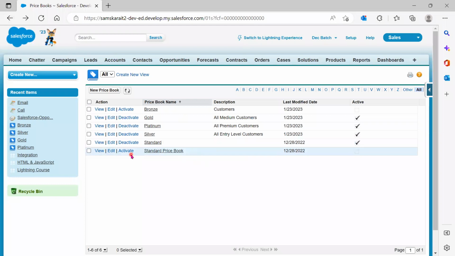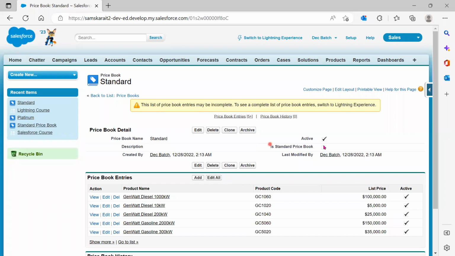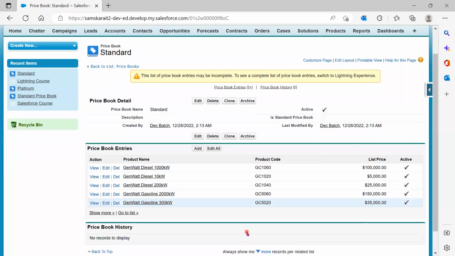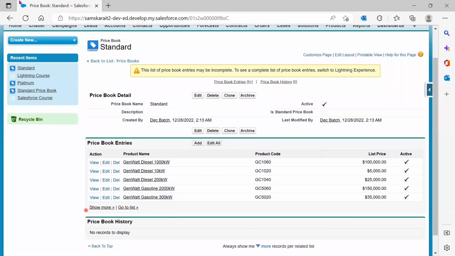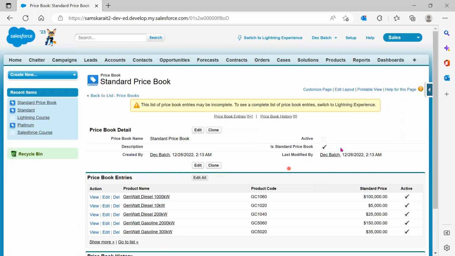Okay. So either one of them will be active? You can choose. You can deactivate this one or you can activate this one. When you click on this Standard, you will see all these options. And when you open the deactive one, you will see Standard Price Book, deactive.